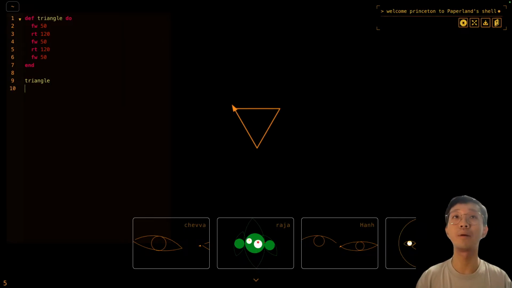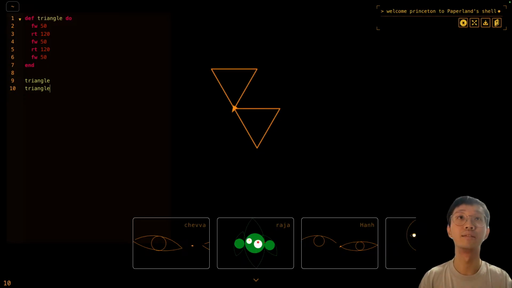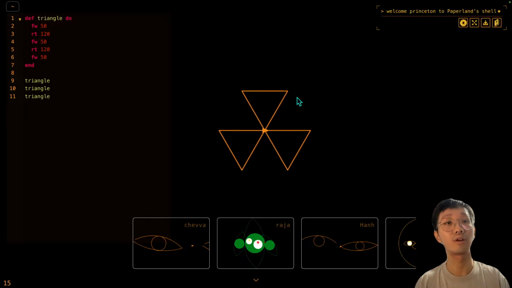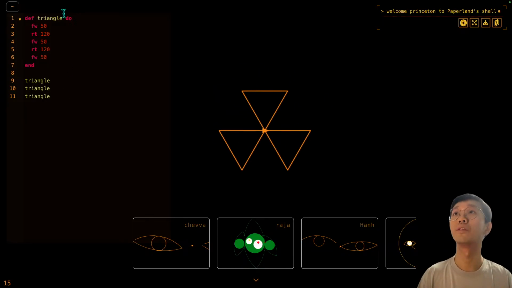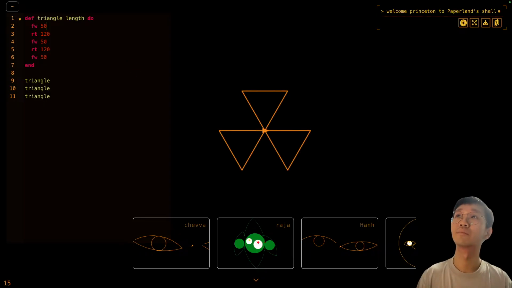Now, if I want multiple triangles, I will have to type triangle again, or triangle again. But what if I want to have the triangles be different sized? So I could introduce a variable like this, called length. I could change this 50, the number, into a variable called length.